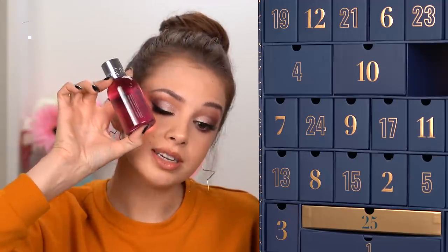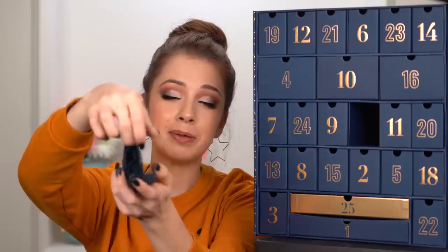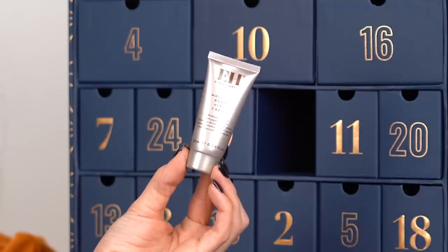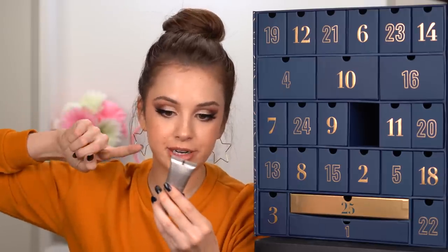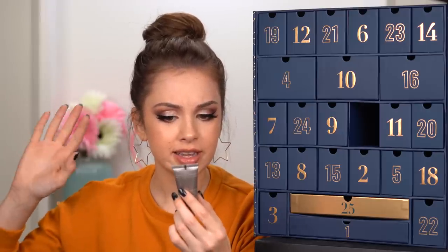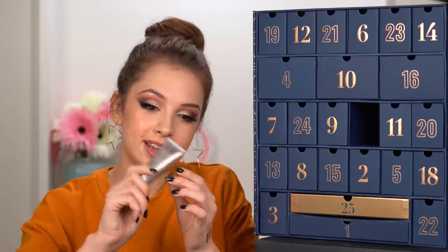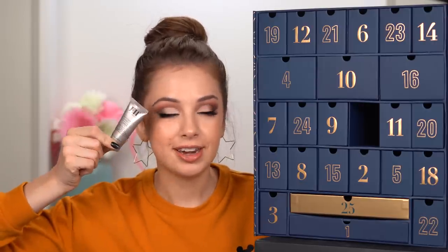Love it, and I love the color. I just discovered that Molton Brown has a set of their shower gels and you can try out 12 different scents — I want that. Somebody will be shopping tonight. Moving on to day seventeen: Emma Hardy Moisturizing Boost Vitamin C Cream. This cream reduces areas of dark pigmentation, reduces visible signs of aging, and increases cellular renewal. It's really awesome that they included an Emma Hardy product because this brand is a little bit more pricey, so it's nice that you can try out some of their stuff in the advent calendar.